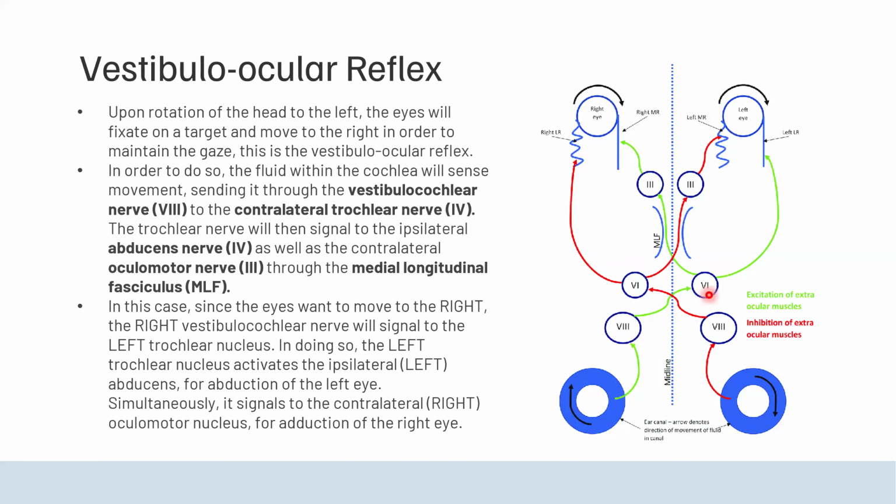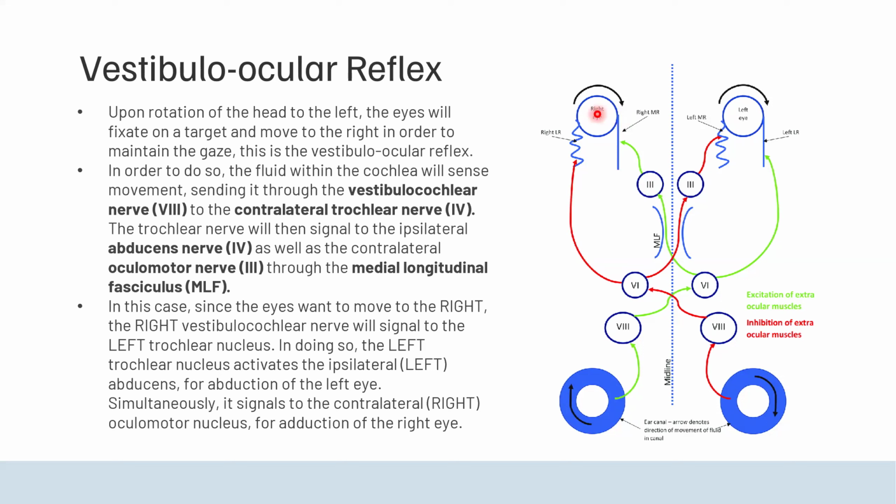Let's think about that. The reason why I want the abducens nucleus to work is to pull on the lateral rectus muscle, right? What does the lateral rectus muscle do? It abducts my eye, abduction. So if I am shifting to the left and I want to continue looking to the right, then what do I need? I need this lateral rectus muscle to pull this way. And then here, this is the medial aspect. So this isn't the lateral rectus, right? This is the medial rectus muscle instead, and this is by the third cranial nerve.